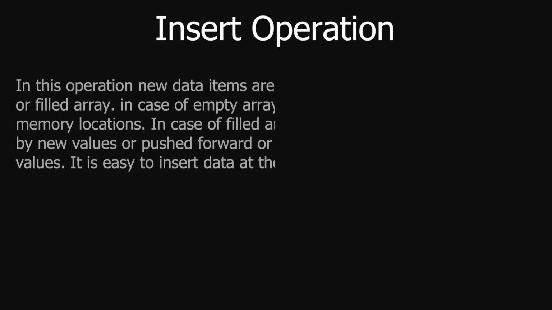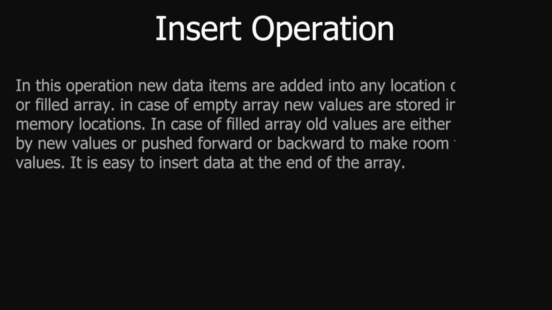Next, we have the insert operation. In this operation, new data items are added into any location of the empty or filled array. In case of an empty array, new values are stored in empty memory locations. In case of a filled array, old values are either replaced by new values or pushed forward or backward to make room for new values.